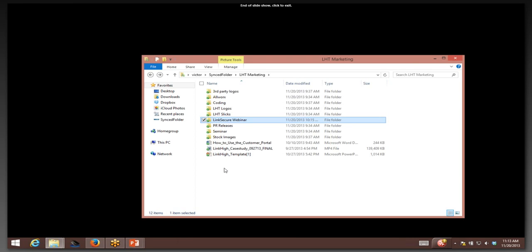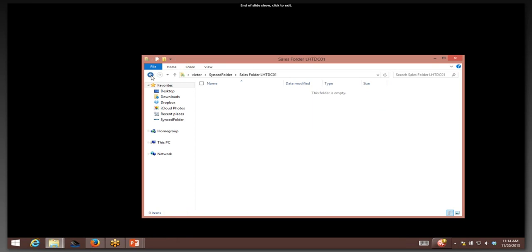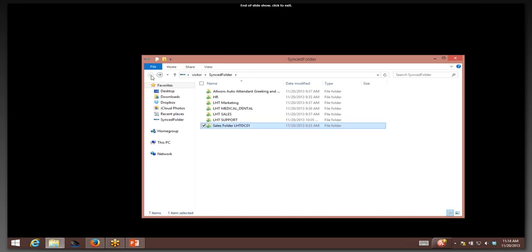This I just set up this morning. This is a mirror of our sales folder on our file server. I just turned on syncing, so there probably isn't any data in here, but we have about 50 gigs of data on the sales. And then we're going to mirror it here because it's very important. I want all our users, employees, to be able to access information easily but securely. And I don't want them to go through a VPN. I notice that's usually a barrier for someone to actually log in and get their data. So this will just mirror off our file server.